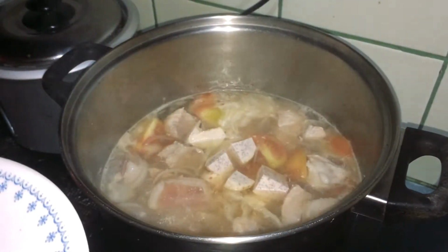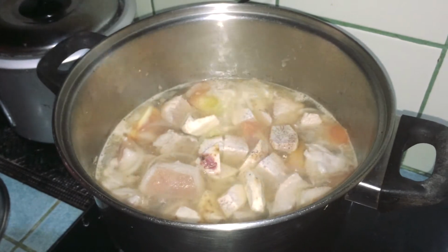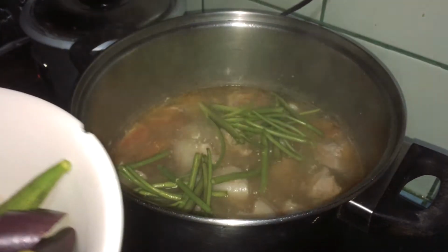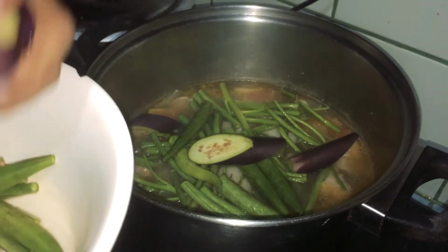Add the gabi and cook for about 6 to 8 minutes until soft. Add string beans, kangkong stalks, eggplant, and okra into the pot and cook continuously for about 2 to 3 minutes.